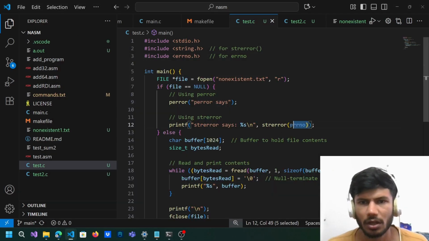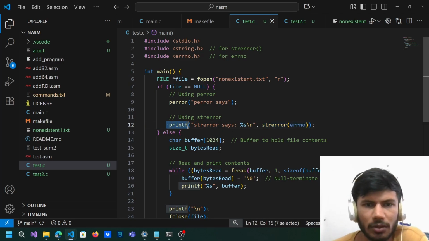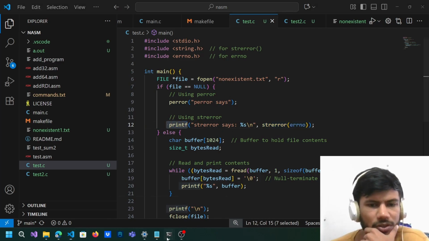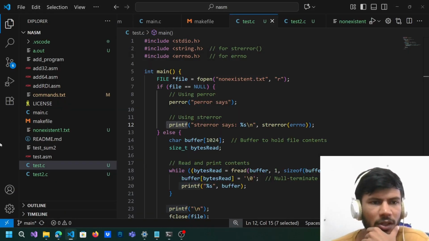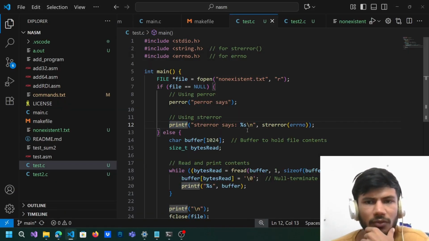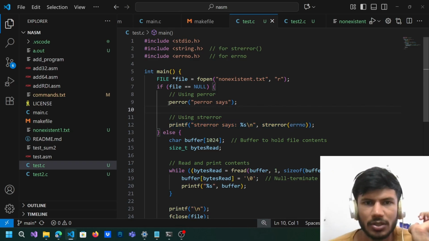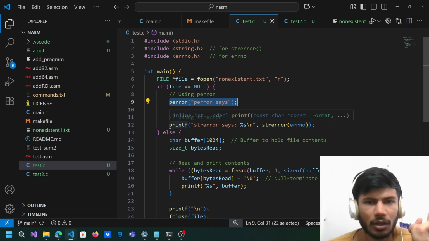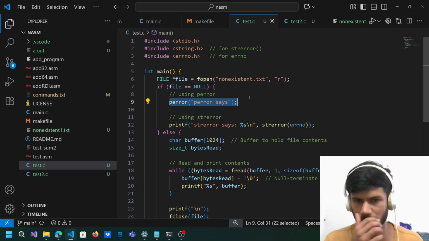But for strerror, we need to place it in printf, and that's when it gets displayed. So both achieve the same goal, but the only difference is that perror doesn't use printf, while in strerror, we need to use printf.